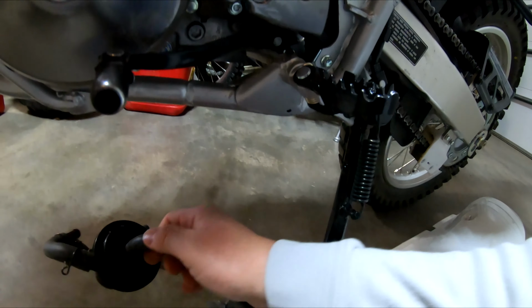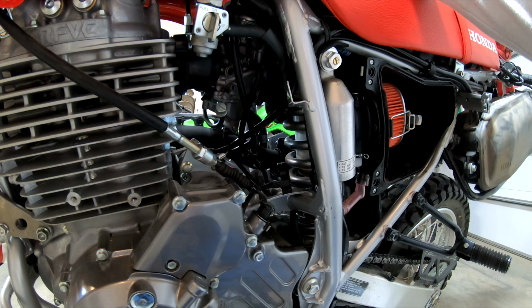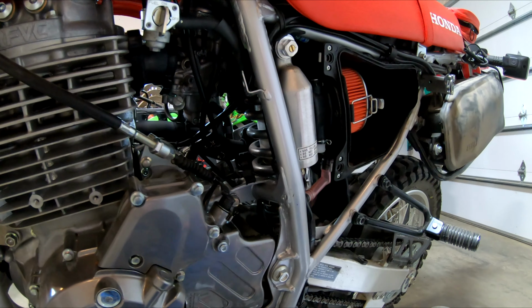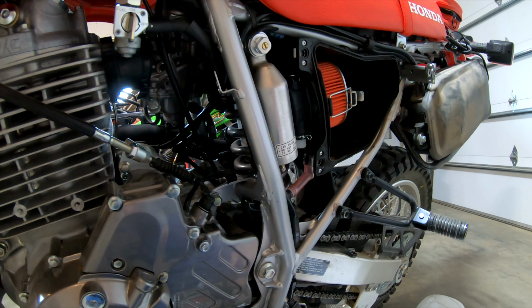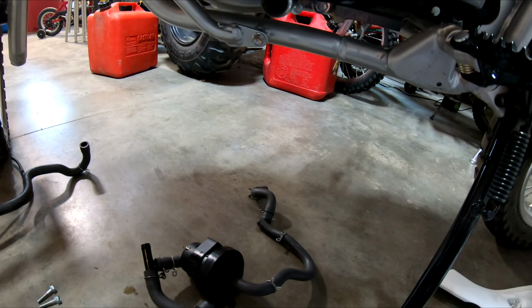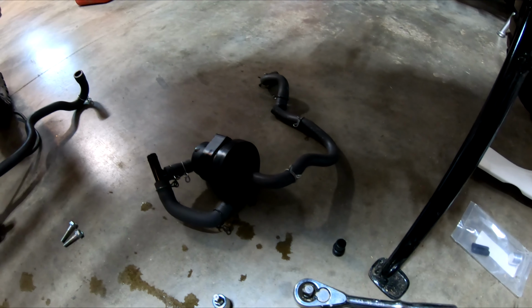I think I'm just gonna put this back on there. It's not like I'm shaving weight here or anything. It gave it some room to breathe, but I think I want the oil catch can up in there. If you have paper filters, they don't have oil on them, but if you get a UNI filter, it's got a little bit of oil to catch dust particles. But if you're soaking the heck out of it, because you can see just from the 250 miles we got, it's definitely doing its job. So that little bit of oil will be in the back of the air box. So I think I'm just going to put it back together for the oil catch can and go from there. But yeah, I'll be back.